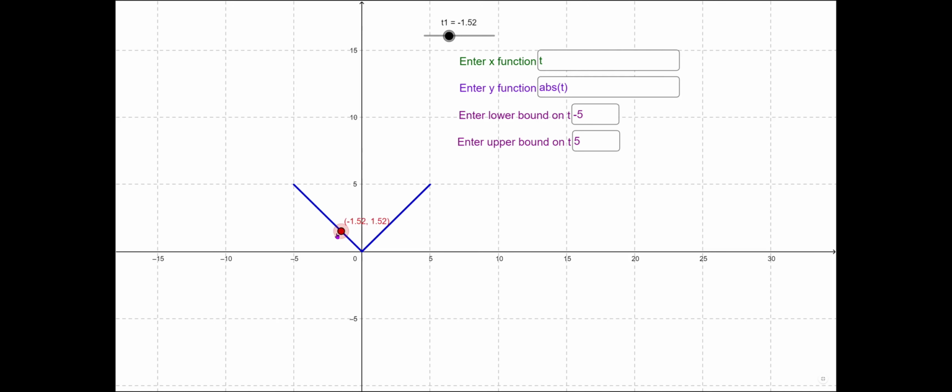So what I want you to notice here is that over here, this is smooth, right? You have no kinks in the graph. The only place where you have a kink in the graph is at the origin over here, which corresponds to when t is equal to 0, right? This kink means that when you go from here to here, the derivative value switches from -1 to 1, so that the continuity of the derivative fails at that point over there.